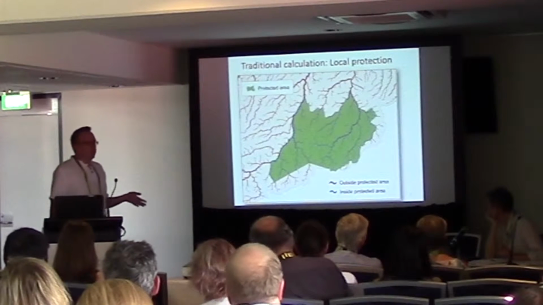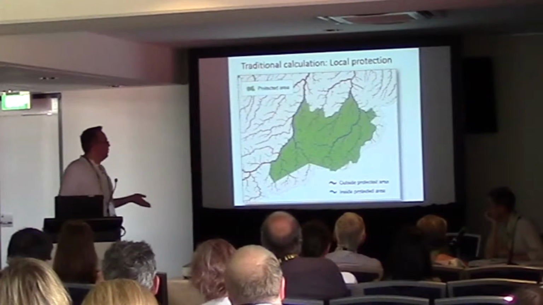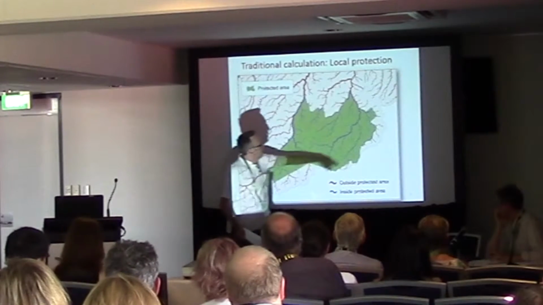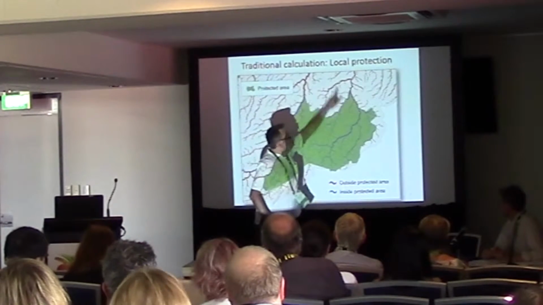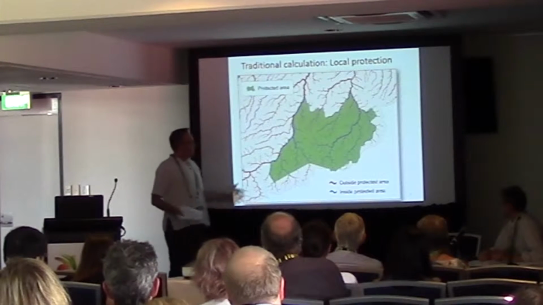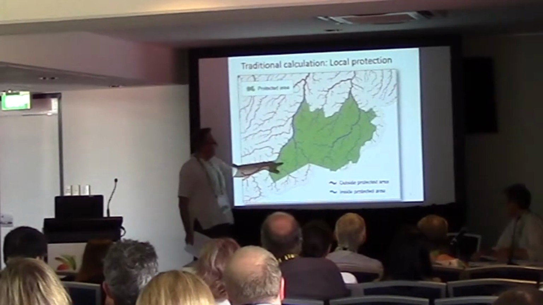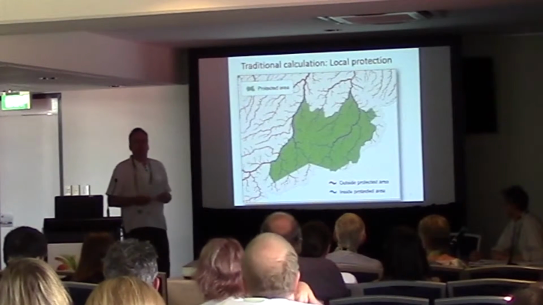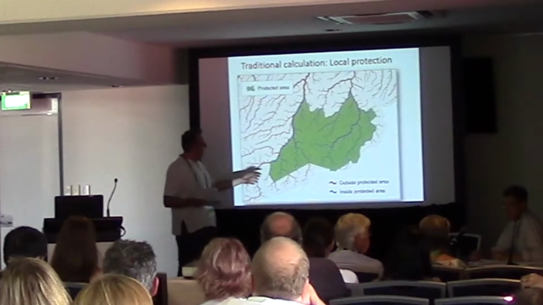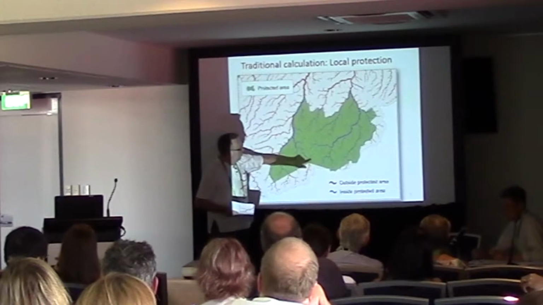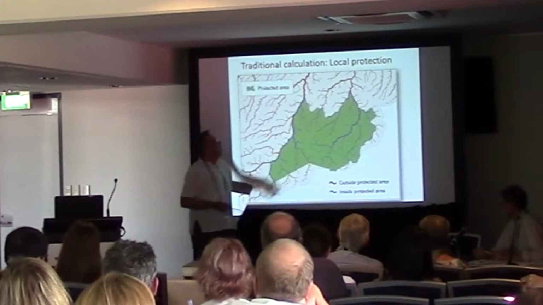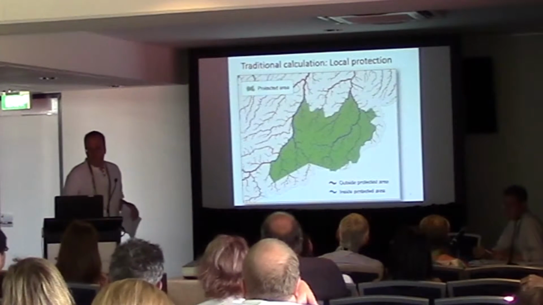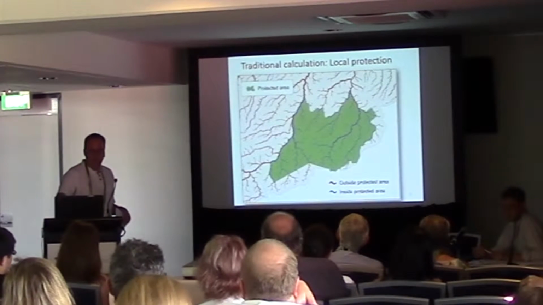The traditional calculation of riverine protected areas worked like that, right? You have a national park area here, upstream, downstream, and you can basically just say if a river is represented with 20% in this protected area, then the river is happy. But obviously, the river isn't happy right here because it might not be protected and it might be in bad condition. So that's why we're not doing the usual bean counting of protected areas.